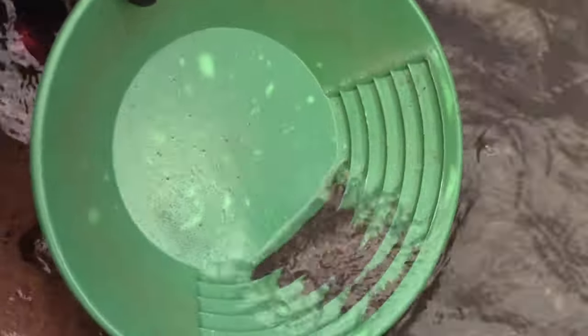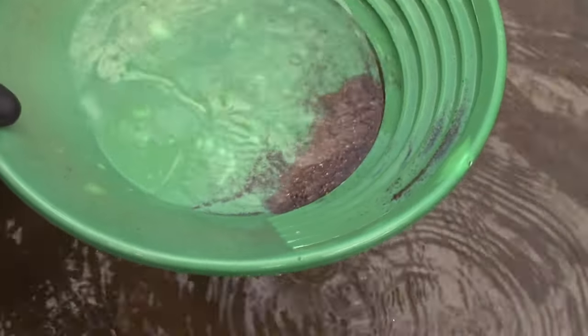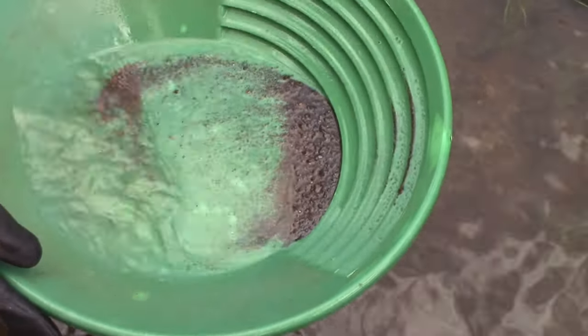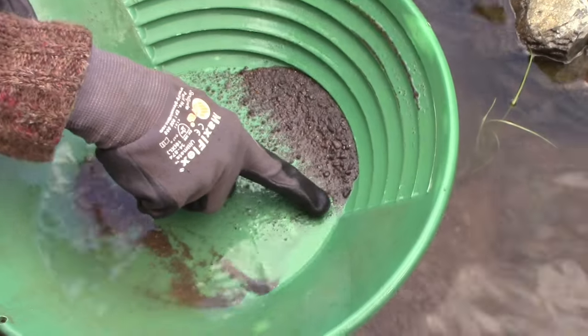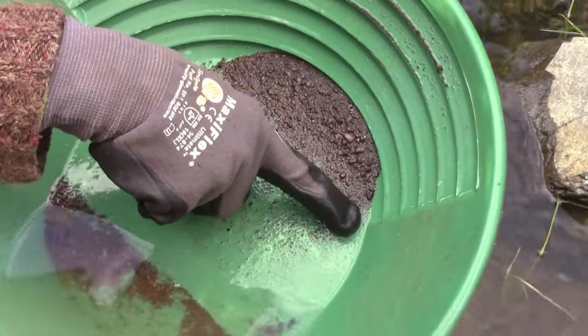I know that looks like gold there, but it's a white rock. Oh, I've lost a pan. So don't get excited. And there's a glare up here because a cloud came over, so I'm having trouble seeing a little bit. Maybe I got a little too much. I'm going to go kind of, oh, there's a piece coming up. Yep, I see it. I don't know if you can all see that, but it's a little one.